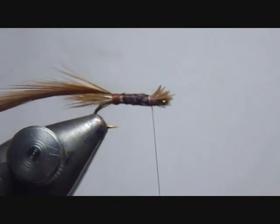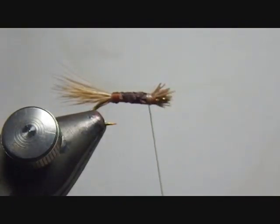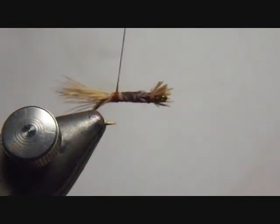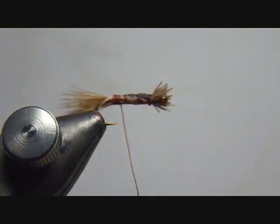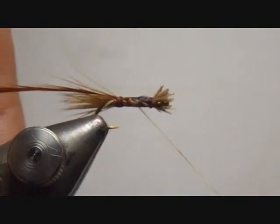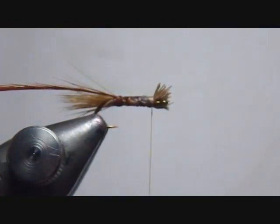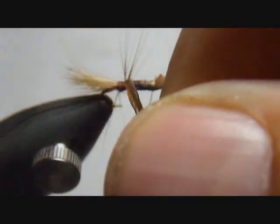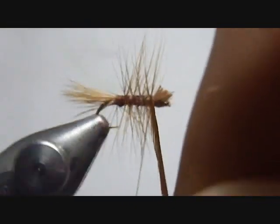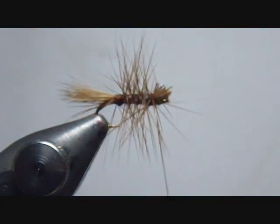I'm going to take about six more wraps here, because as I used my rotary vise to wind that hackle on — I just pulled my hackle out, so I have to start all over. You'll get to see a fix in action here. I'll put in an extra tight wrap, then do a light wind up here, come under the head one time to help lock that in, then do about five or six more wraps. Now I'll wind the hackle up — you can see this thing actually looks multicolor. You can do about anything with the body you want. I'll come up behind that head, trap that off, and clip the hackle.